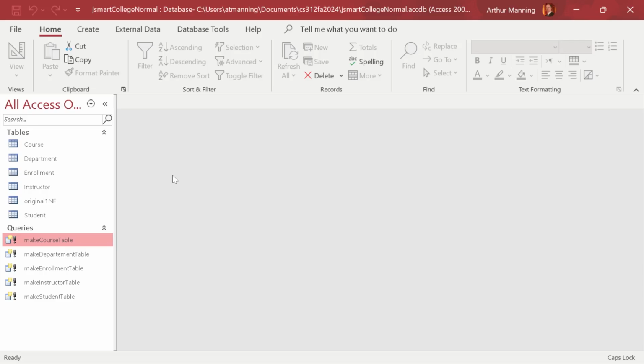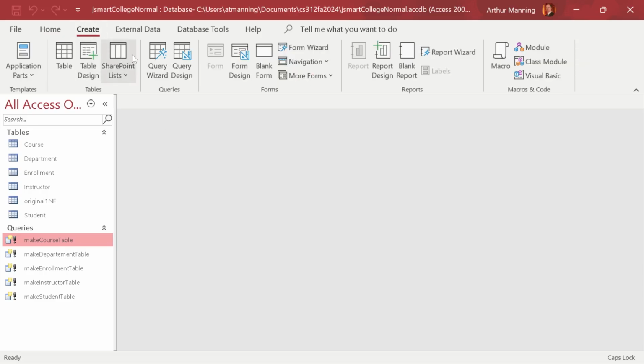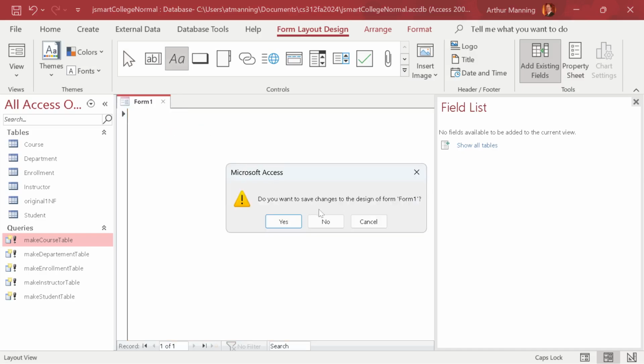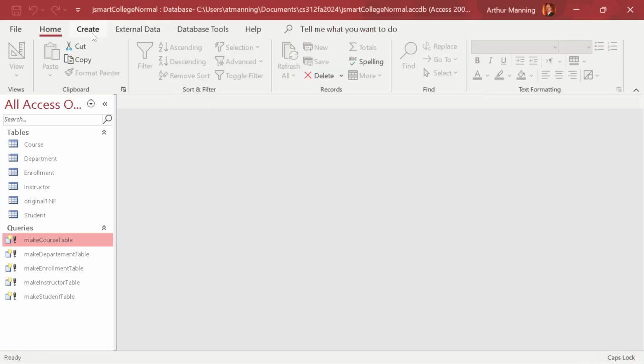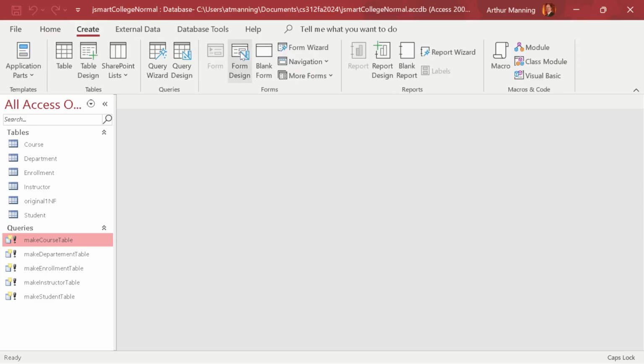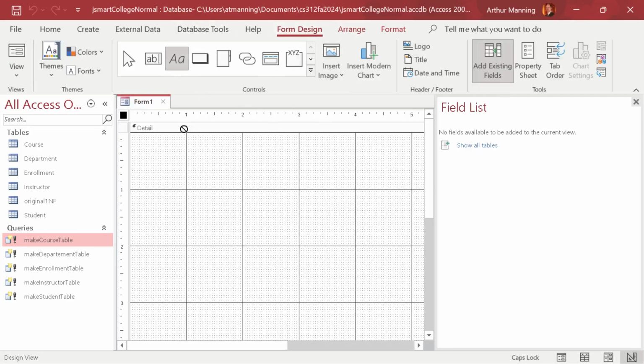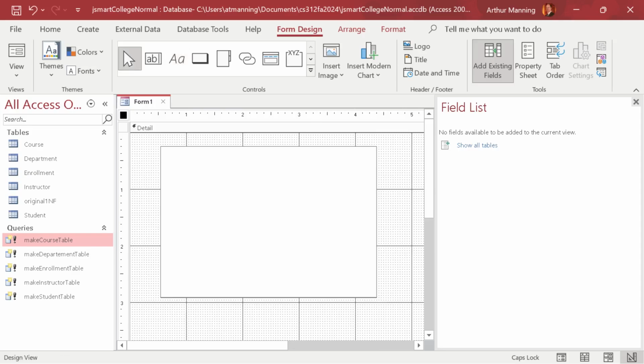If you ever wanted to put comments of what you did, you can always create a form, and you can put a text box in a form and put in comments. That's something you can do if you want to add any documentation to Access databases. Forms are an easy way to just say, hey, I'm going to create a description of this. I can go to form design and add text where you could explain, hey, this is a database that does such and such.